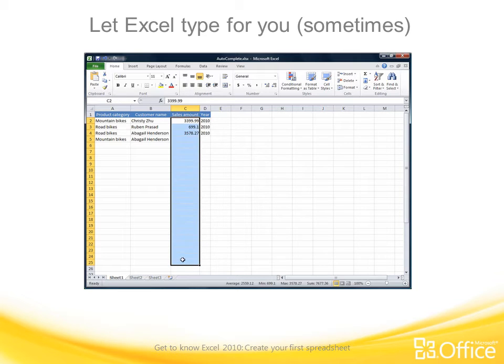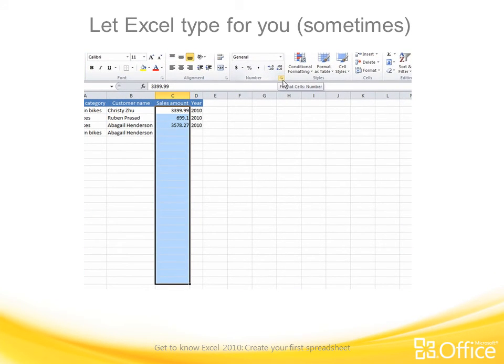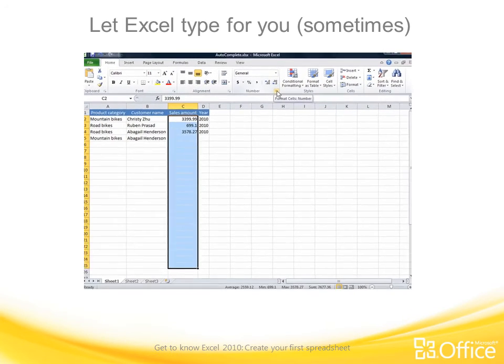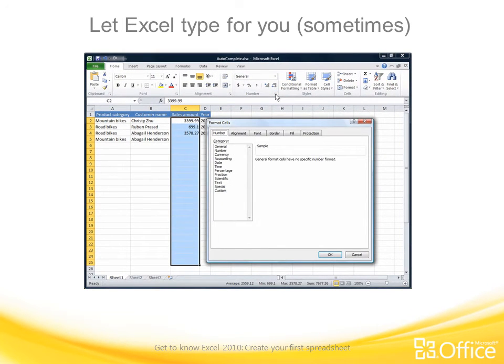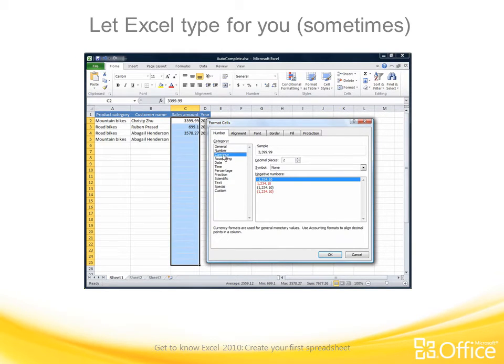I'll release the left mouse button, move the cursor up to where it says number, and then move to this little tiny symbol. It's called the dialog box launcher. Anytime you see this symbol, you'll know that more commands are available, and you get them by clicking. The Format Cells dialog box is revealed with the Number tab showing, and there's a category of different things that I could select. In this case, I want currency, so click that. Then in the symbol box, it says none, but I want the $ for the United States since that's where I am, and I'll click OK.